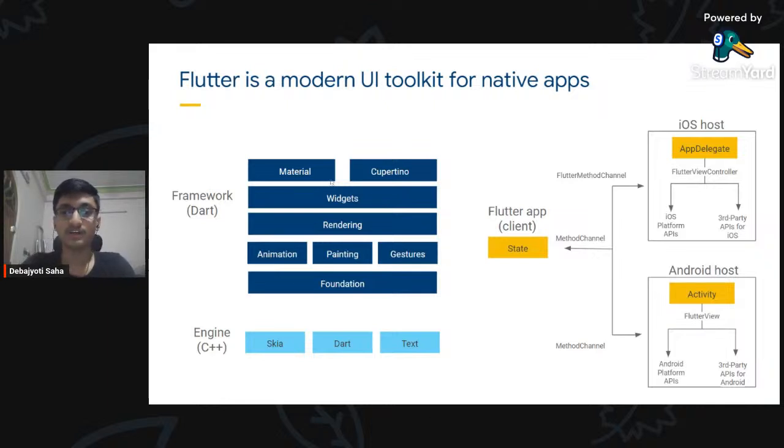Flutter comes with two widget packages: one is Material, one is Cupertino. If you come from a design background, you have all heard of the Material design system. The Material design system is basically for Android, and the Cupertino design system is basically for iOS. But currently, after the Flutter Forward event, the Skia engine is being replaced with the Impeller engine, which has been accelerated with graphical optimizations. It's in the beta channel, but soon they will replace the Skia engine and the performance will accelerate very much.